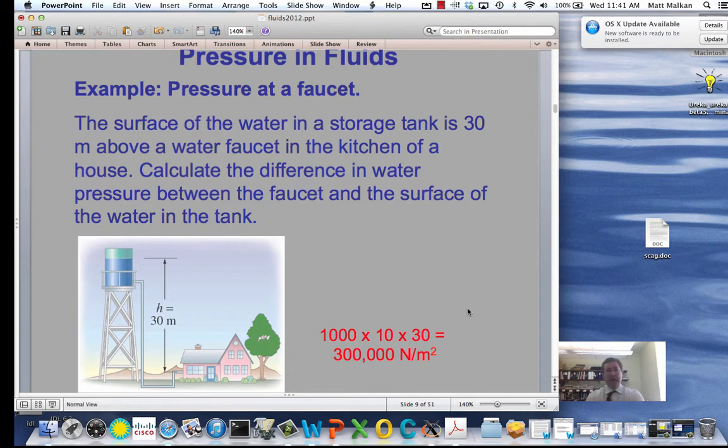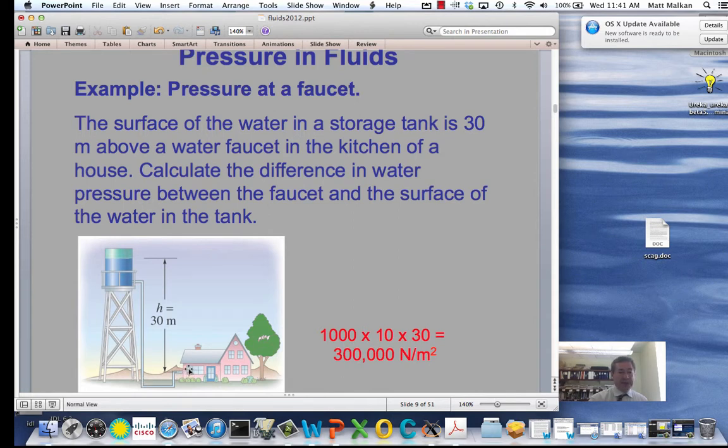Let's suppose you've ever been on a farm, and you know that they keep the water in a big water tank. They usually put that water tank up on some scaffolding, so it's fairly far up in the air. There's some height which the water has to fall down before it comes to the place where the user gets it, for example, at a kitchen faucet.